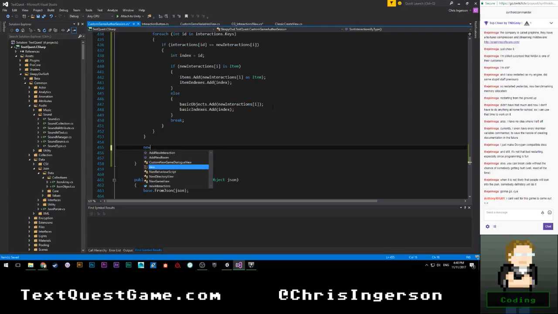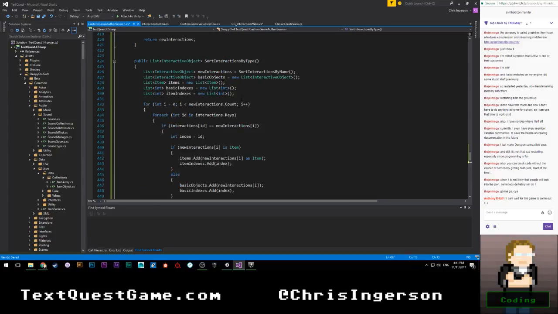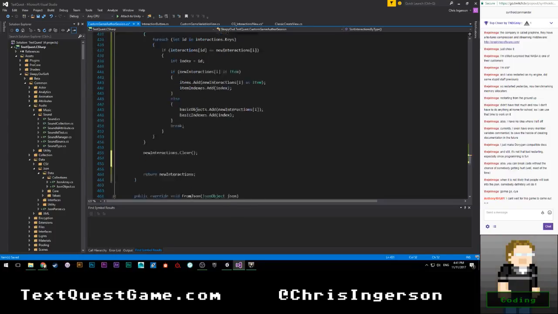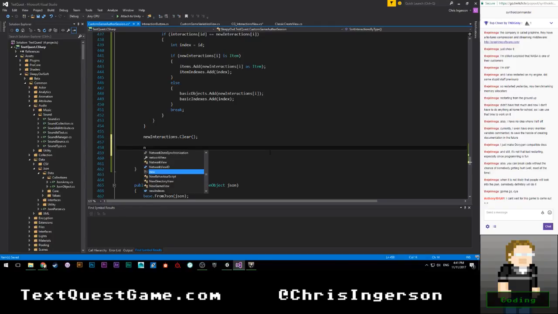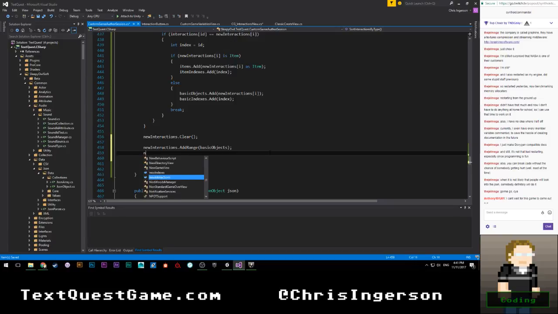Yeah, we'll say new interactions dot clear, and then up here we'll go ahead and have a list int new indexes is equal to new list int. Okay. Then down here we're going to say new interactions dot add range basic objects, new interactions dot add range items.